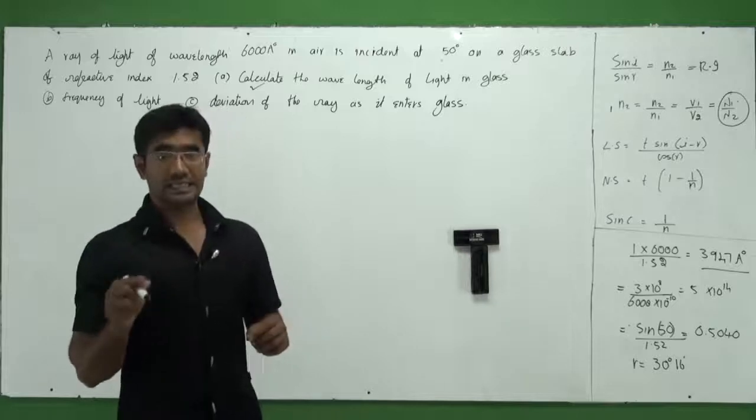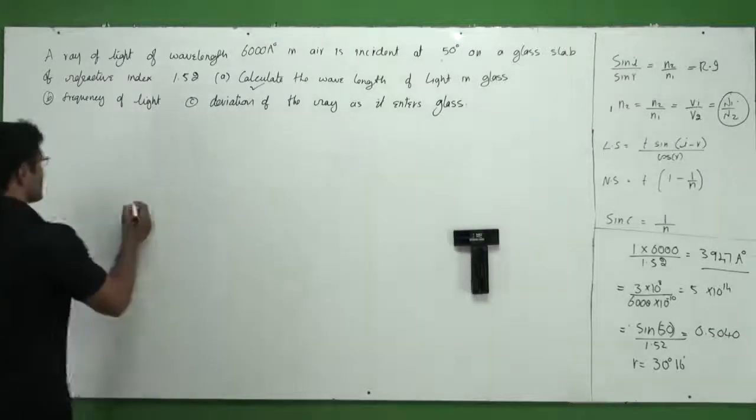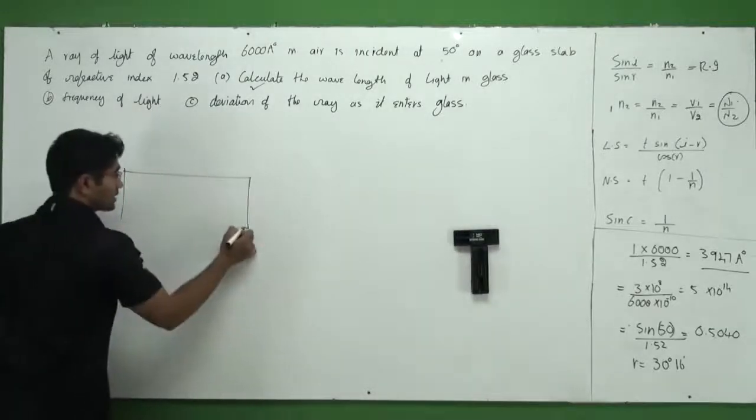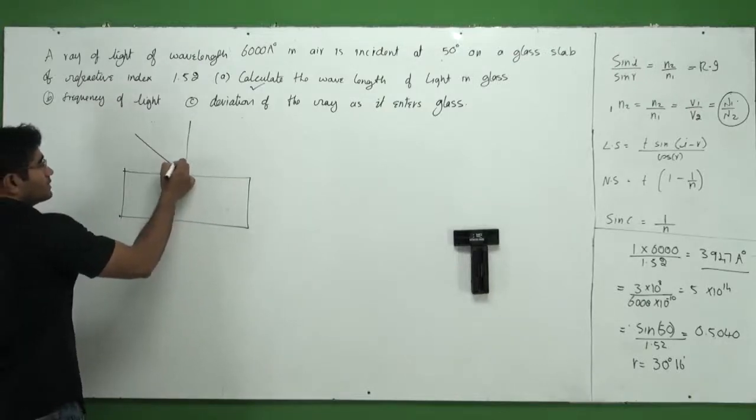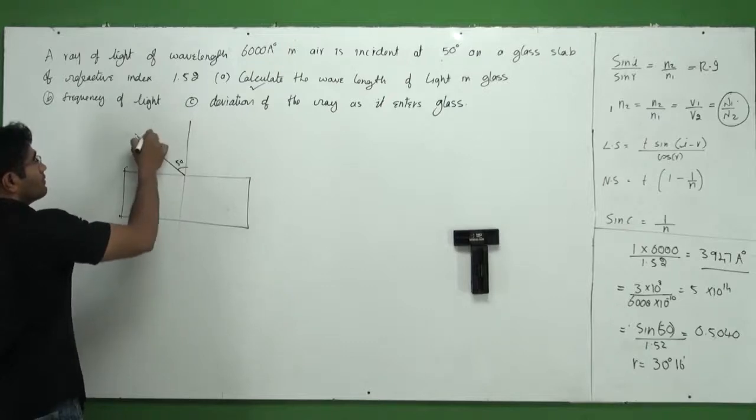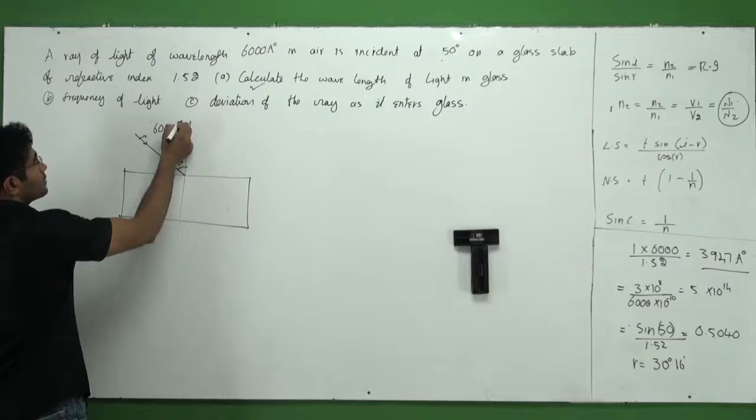This is part of solving techniques. The first thing, I have a glass slab. So let's go with this. There's a glass slab here and he says that a ray of light is at the angle of 50 degrees here. And the wavelength of the light coming in is around 6000 Angstrom. Done.